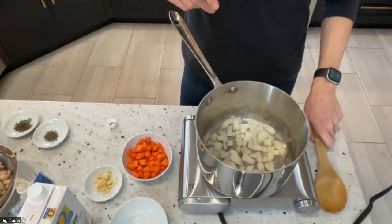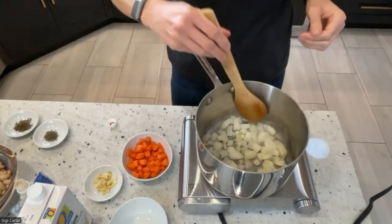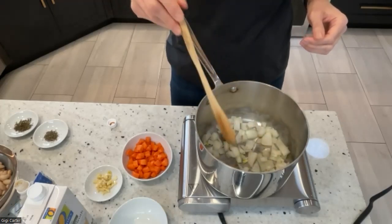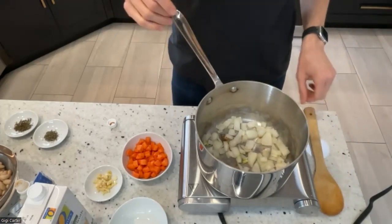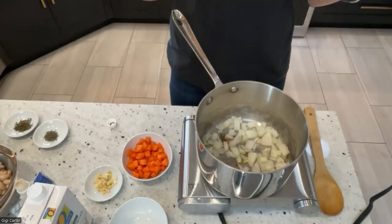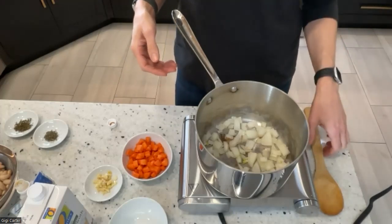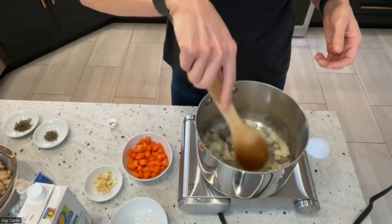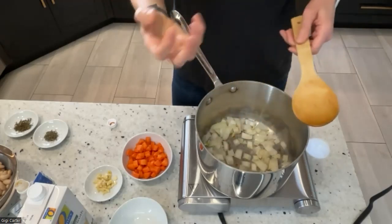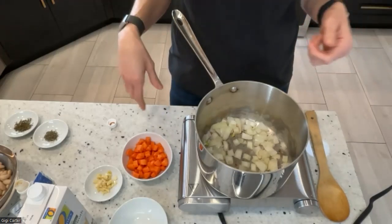All right. So I'm just going to let this hang out and get a little brown. For those who have not cooked without oil before, this is a game changer, especially if you're trying to lose weight. One tablespoon of oil has about 120 calories in it, so when you eliminate that, you are putting yourself in a great position to lose any excessive weight you might be looking to lose. This is already starting to brown a little bit, and if it sticks, you can just splash in a little water or vegetable broth to release it. But a lot of times, I find that the water in the vegetable just comes out naturally and keeps it from sticking.